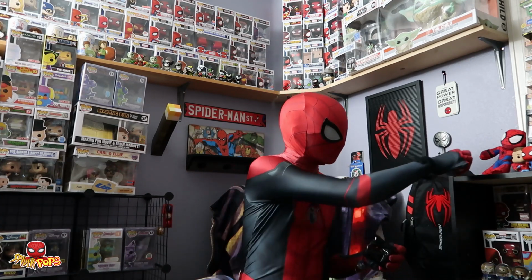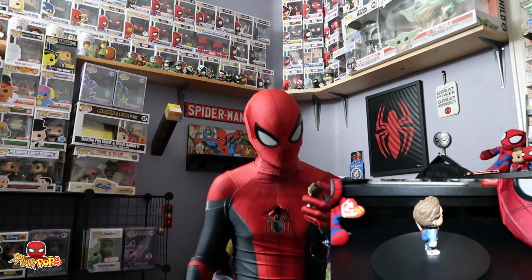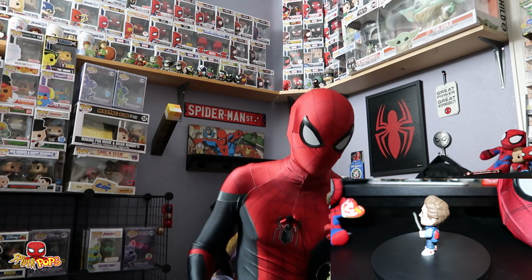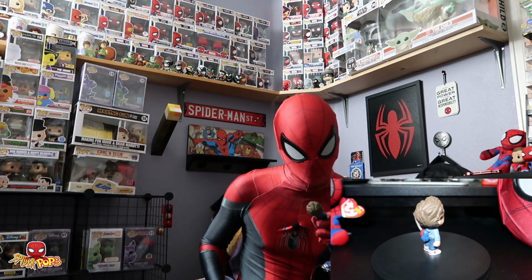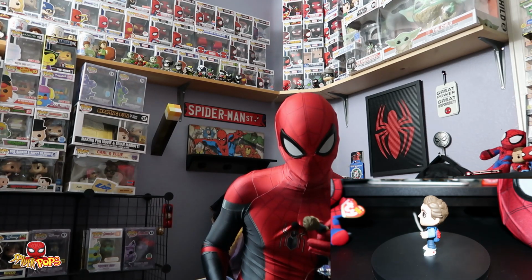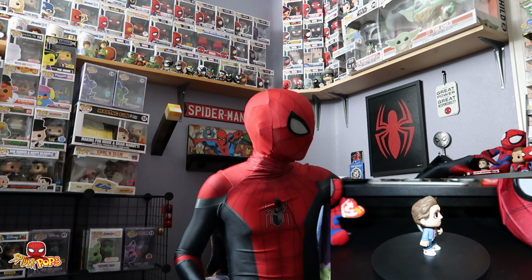And there we go. The packaging is open just like that. And first up, I believe we do not have this one. And we got ourselves a Peter Parker with just his backpack going on the school trip, and this is really cool. We do not have this mystery mini right here. Make sure you get a good close-up as we are talking about it, but this is just a really awesome one. I believe on the back of it, it kind of looks like there's a Spider-Man glove hanging out, so that is a kind of neat detail, but super awesome mystery mini that we were able to pull first up. Let's just set this guy right here, and we'll get into the next one.